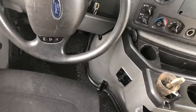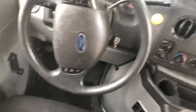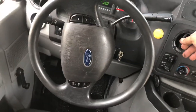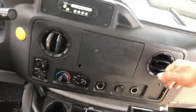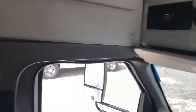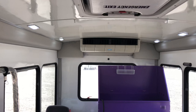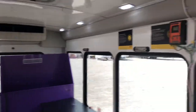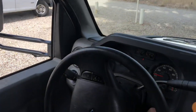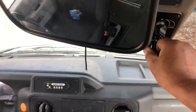Your front AC is right here — front high, boom, done. Close, nice and cold. Then the beauty of this is you also have a rear AC. Turn it on and you have plenty of air back and forth. Now let me turn these off so you can hear me.